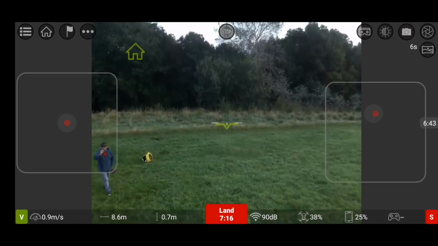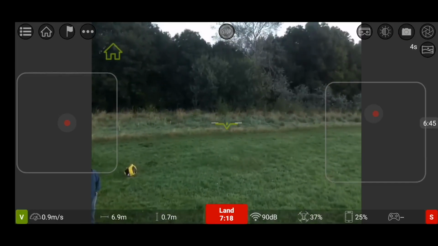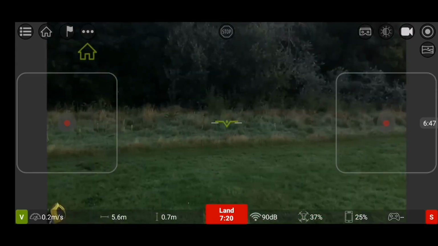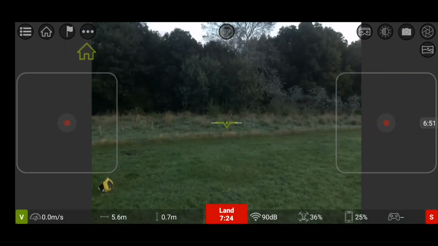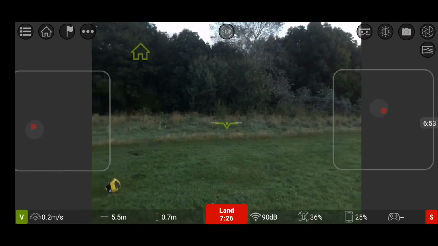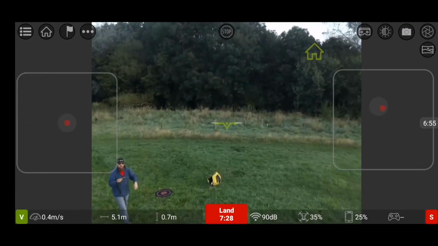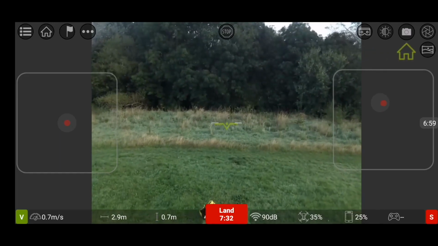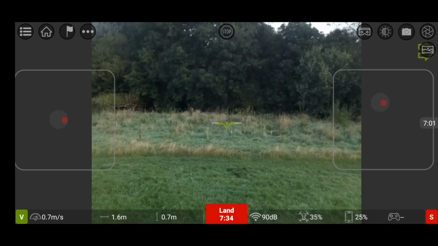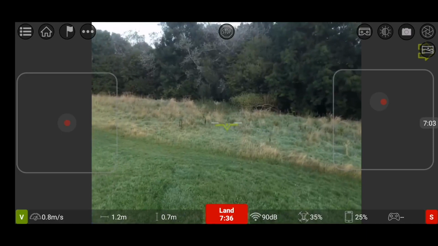Well done. So we've been flying for 7 minutes and 18 seconds. So I'm going to stop continuous. Continuous is quite easy, as I say. Just click and hold onto the camera button there, and then you will have continuous shot. And it is quite literally continuous shot. It will keep on taking photos every 13 seconds. I like that. All right, we're down to 35% battery.